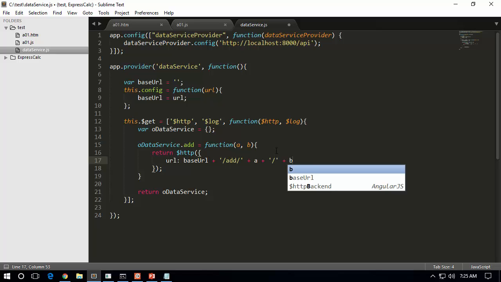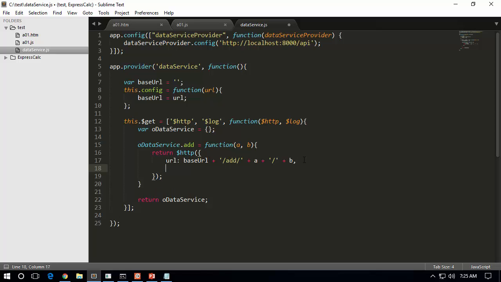So this is it for the URL. You can provide any URL, but it has to fit into our particular pattern, whatever the web service is going to accept. In this case, it is just a get operation. So I would like to provide the method as get, which is the default anyway, but I just wanted to be precise. Okay, so this is a simple web service call. All it does is make an HTTP call, which goes to this web service, providing these values and getting the result out of it. And you are returning the promise here. You are not returning the result, you are returning the promise.